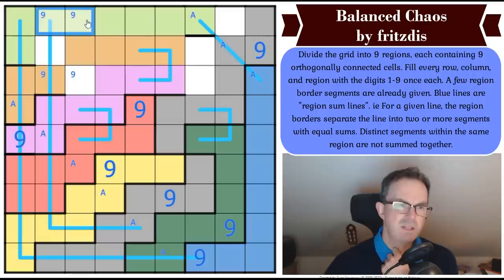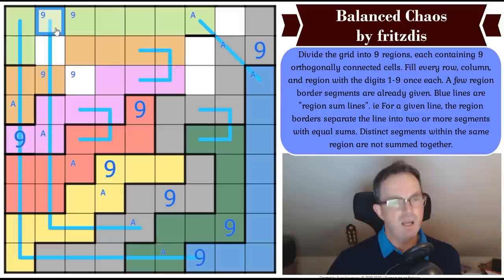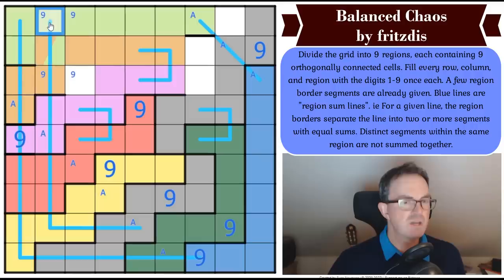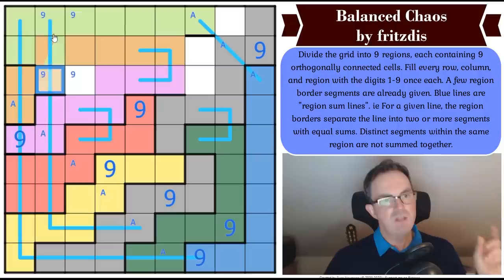What we're saying now, I don't know where these final nines go, but they're either in this configuration, in which case this is a nine, or they're in this configuration and this is a nine. Either way, because we know that this cell here is yellow or green, we don't know which it is, but one of these has to be a one cell sum, and we can't have nine here and make this orange, because then this could never reach the total, whatever it was. Even if this was a one, we can't write 10 into this cell. So nine is the total for the internal line.